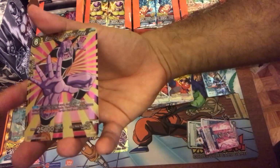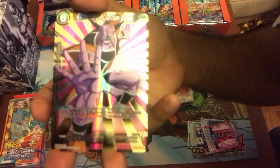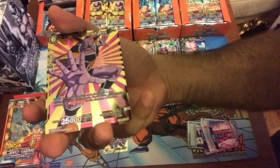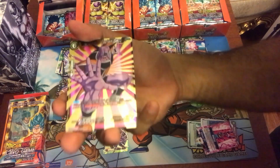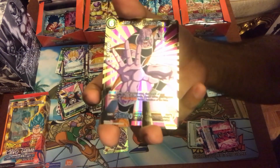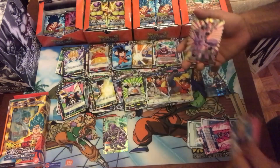Captain Ginyu, Elite Force Captain Ginyu. All right. Auto, when you play this card, choose all of your Ginyu Force battle cards. Those cards gain 10,000 power and double strike for the duration of the turn. He just basically sets everyone up to try to scoop you up right away. As soon as he comes out, you gotta watch out.